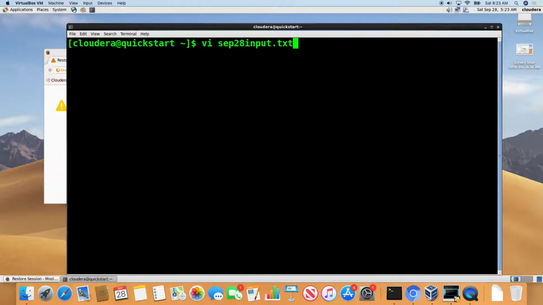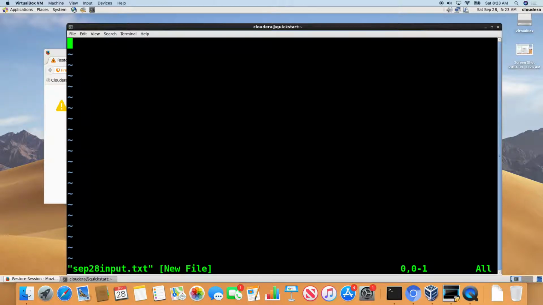Okay, so let's create September input.txt. If you want to, you can do along with me if you are fast. So vi September input, and I am going to write 192.168.1.10, and that has got a number of hits as 4, right? And I'm just going to copy this particular line many times, and I can change it very easily. So I'll write this one, copy, and then come to the next line.